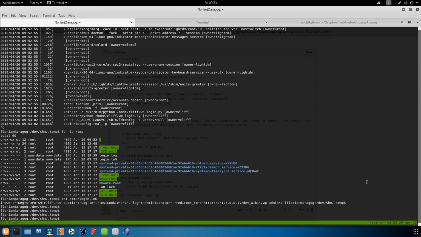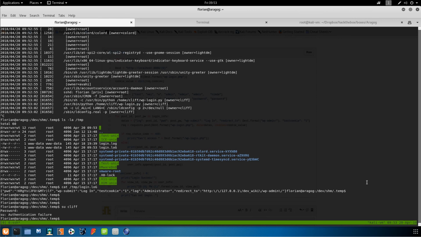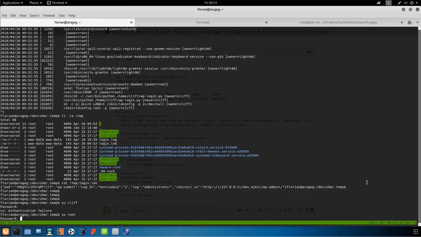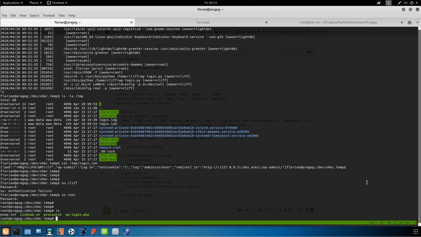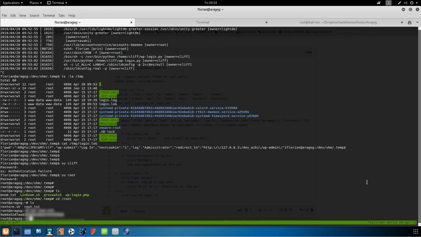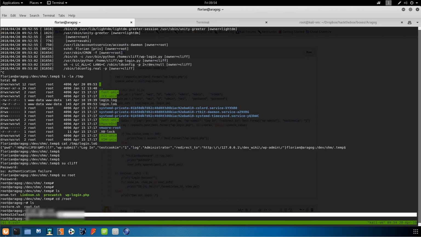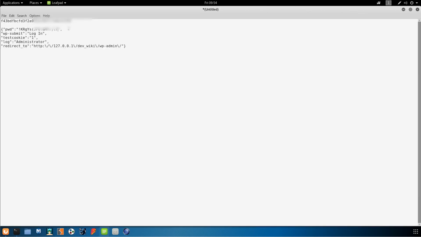Let's also just try real quick, su to Cliff, to see if we can switch users using this password. No. Yes. And so now we've got root. So let's see, cd root, root.txt. And there we have it. That's our root flag. So we have both our user and our root flags now.